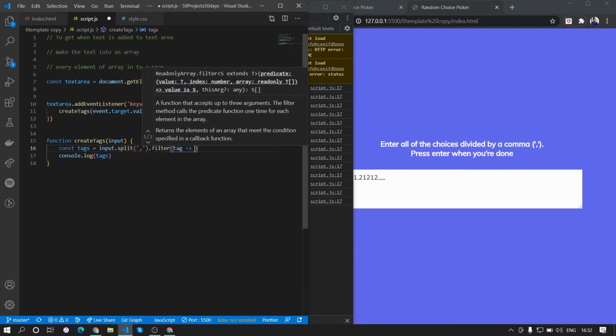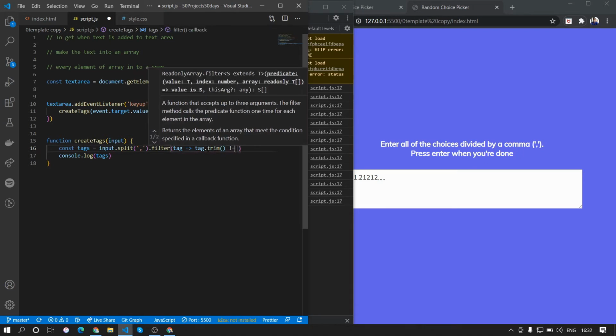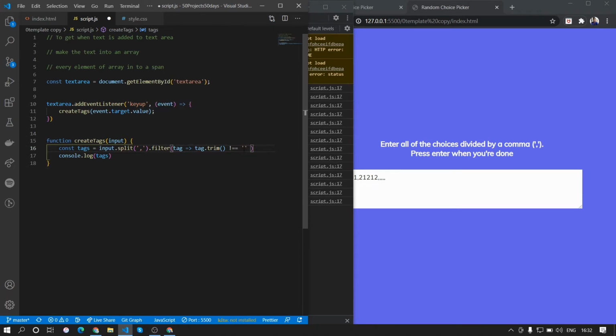So we'll get the tag here, and when we do tag dot trim, and if it is not equal to an empty string, we want that in the tags array. If it is an empty string, we do not want that.